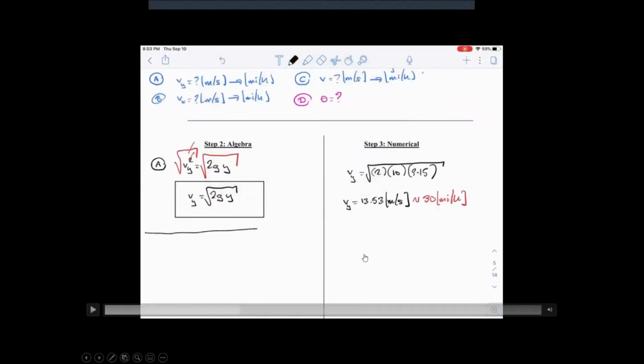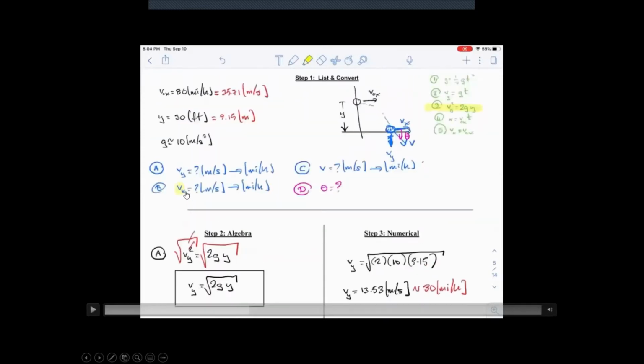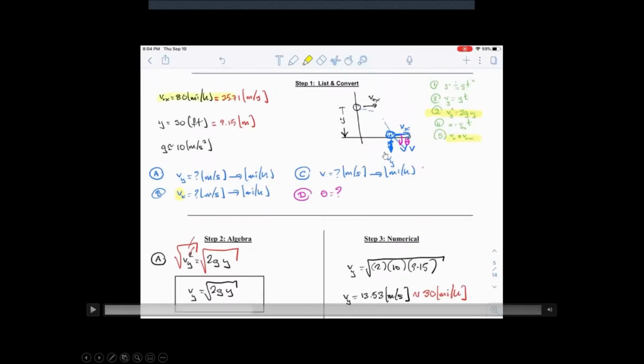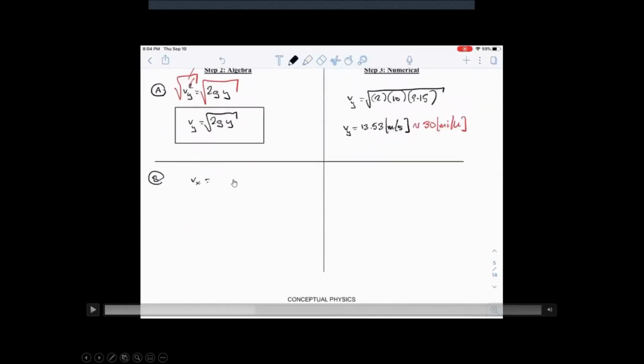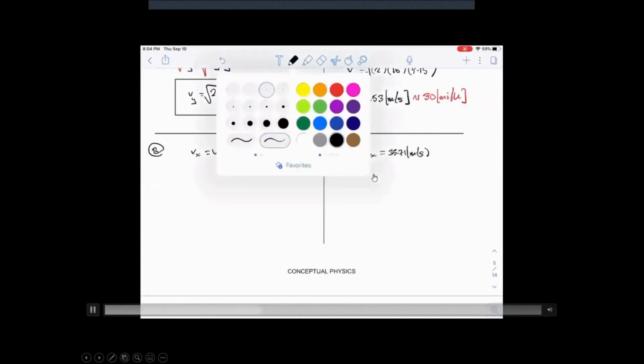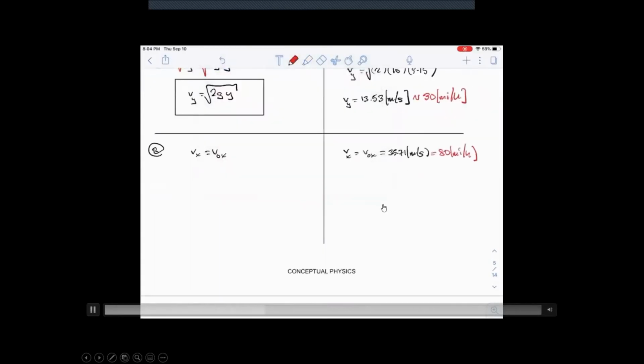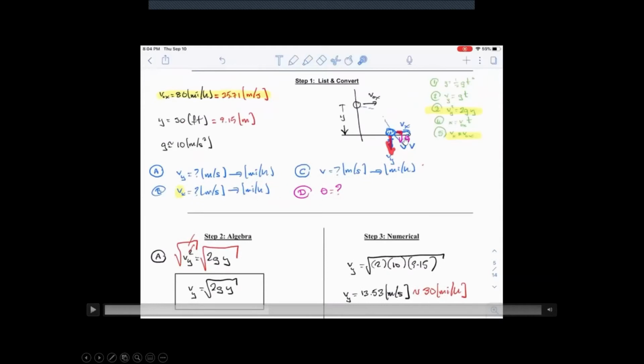So all of a sudden, I'm able to clearly see what's going on in my head. So vertically, this guy is going to hit the ground, hit the water at 30 miles per hour. And then what? Horizontal speed is not going to change. I don't even need to know the formula for that. Conceptually, I get it because ignoring air friction, there's no reason for this person to slow down. So the person horizontally is moving at 80 miles per hour. So the initial and final speeds will be the same in terms of metric units, which is the same as 80 miles per hour.